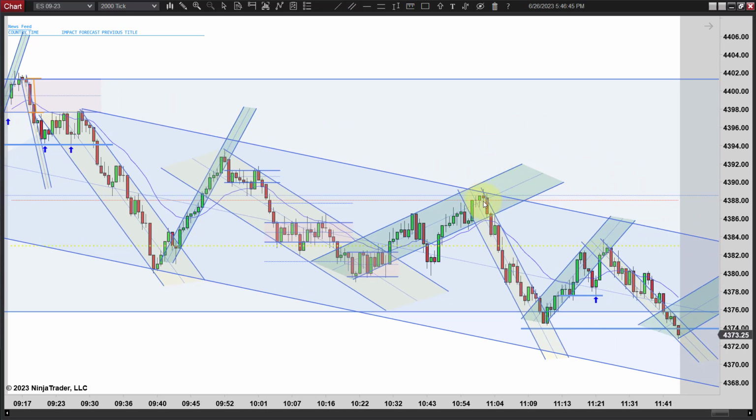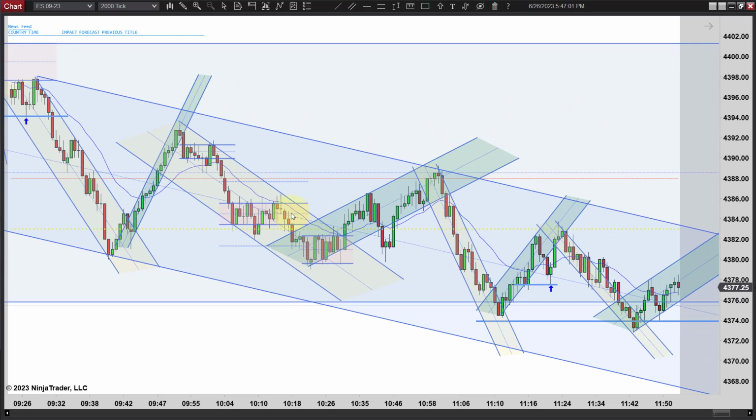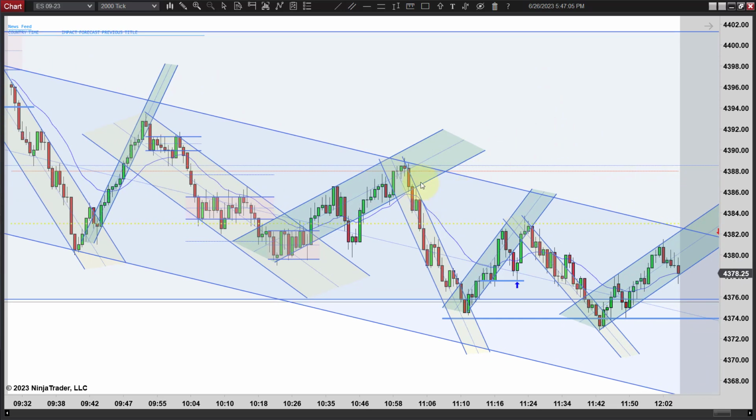This one's tempting if it had been a better signal bar. If you got a good signal bar there, maybe you take that trade right at the midline after a break and new high on this green channel. I'd really probably want to see a lower high there just to be sure, because this trend line is not really confirmed yet. It looks good with the midline and all, but you can't be 100% sure.